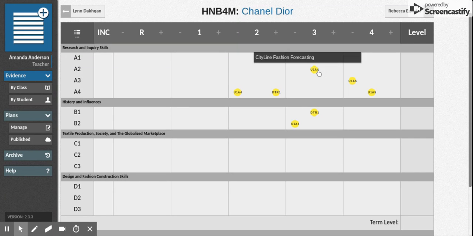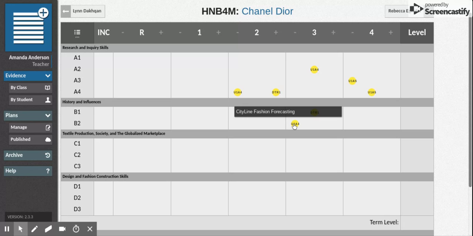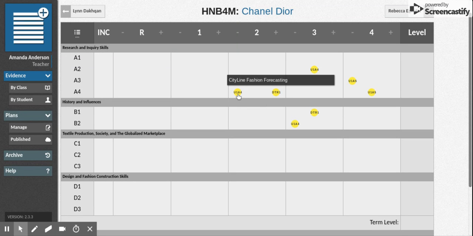And so what you need to see is, is there any dot here that you're not really happy with? So this Unit 1 Activity 4, maybe I'm going to look at my feedback for that. And if I remember correctly, Chanel Dior didn't do a very good job at citing in APA. And this isn't the end of the world because it's Unit 1. I gave her some resources and some suggestions to make it better so she could get a better mark on a later task. So hopefully Chanel will do a great job on her Unit 2 work that's coming up, because there's lots of APA citation that's going to happen for the rest of the semester.